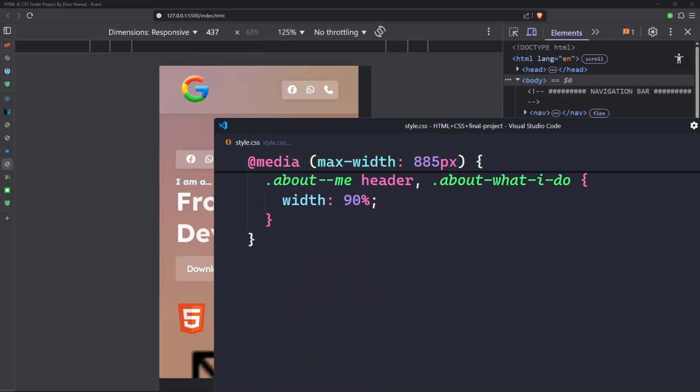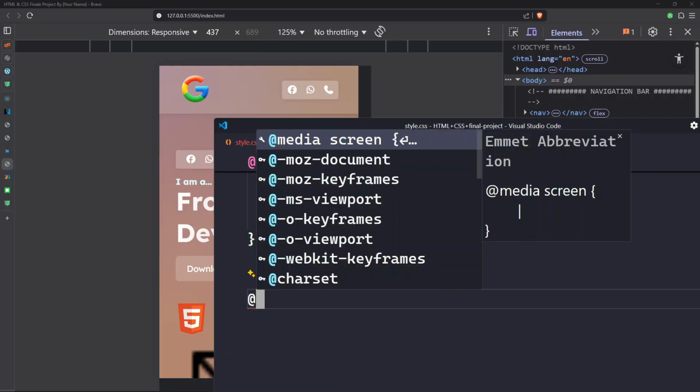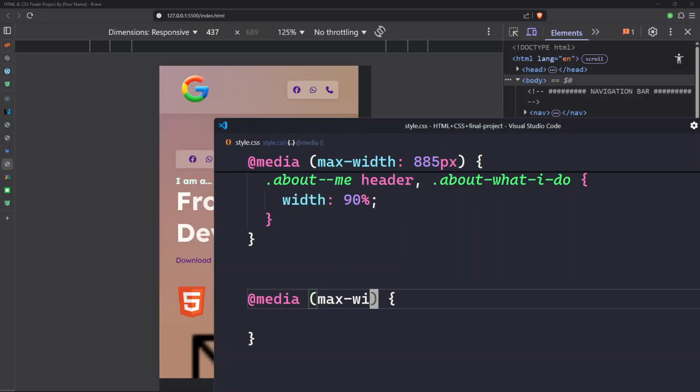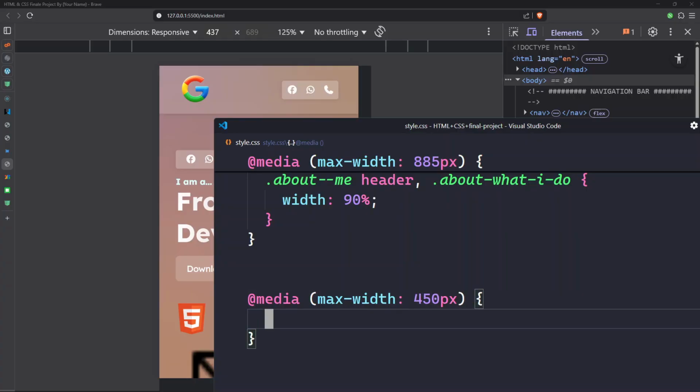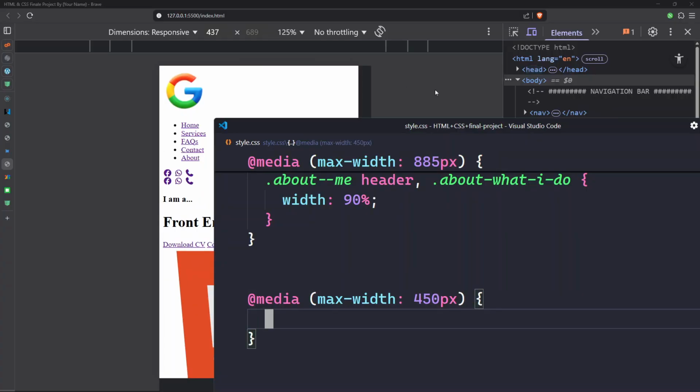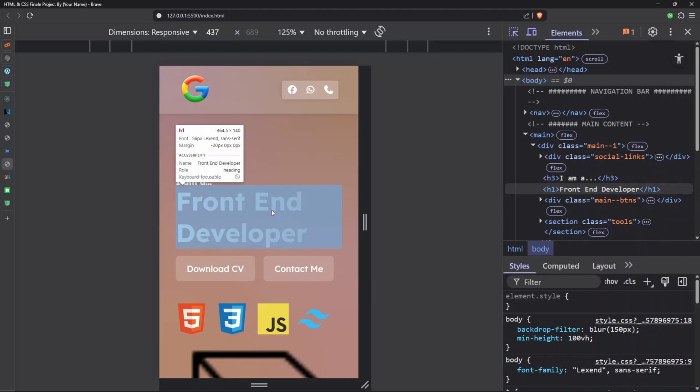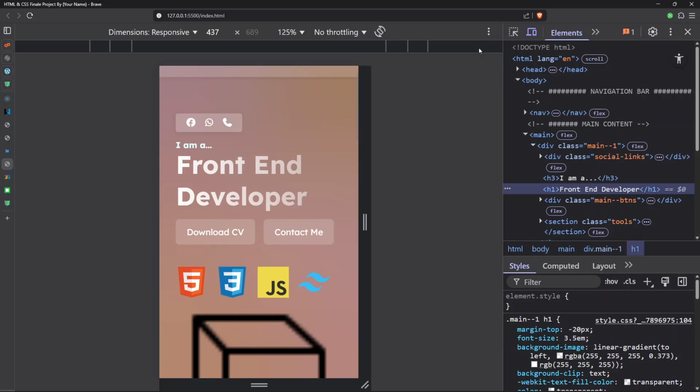So what you need to do is come on a fresh line again and put @media. Then space, then open parenthesis and curly bracket. Inside of this now, what you need to do is put max-width like we did earlier. Then we will say 450 pixels. Don't put a semicolon. So what we are adjusting is different at this checkpoint now. And what we want to adjust is the button.